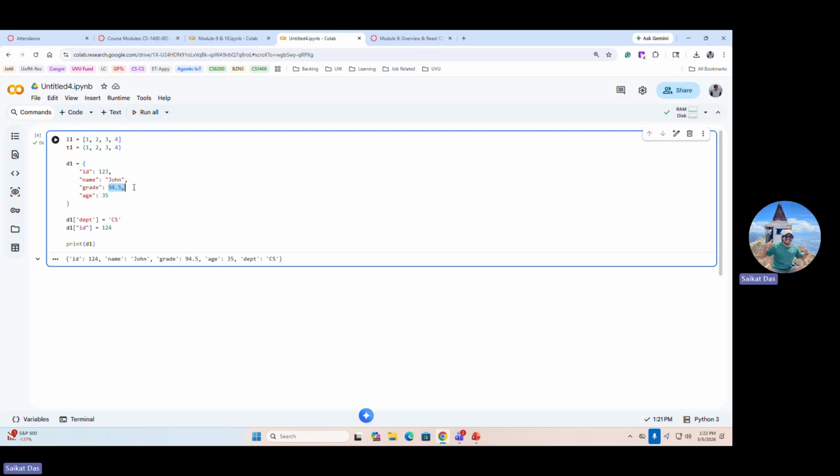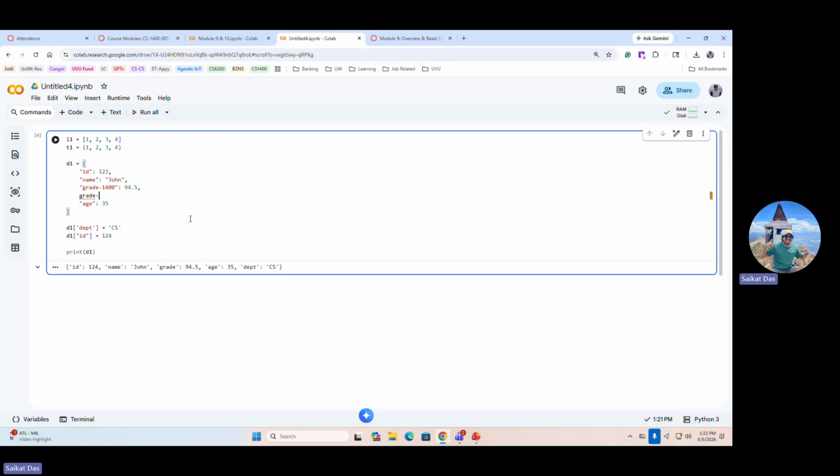I think you could have a different key for each grade, but you might also want to make grade a list. That means grade for 1400 and grade for 1410, like that, right? Yeah, but in case of like 100 grades, it will create 100 items.